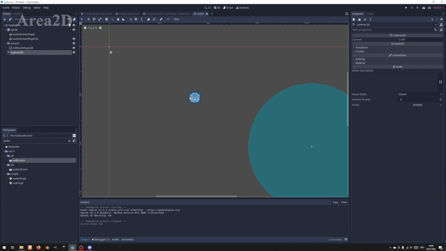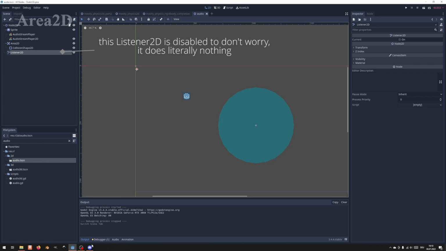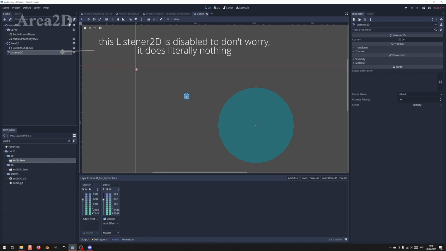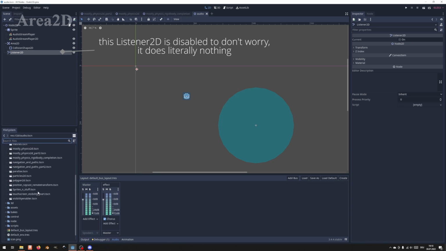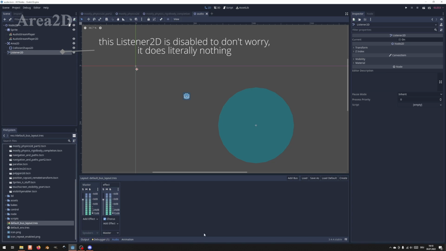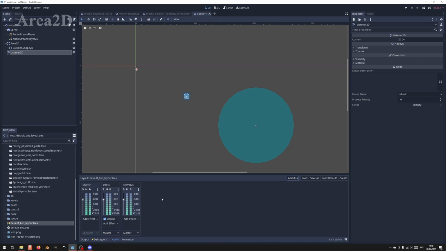Now I'd like to talk about the area's capabilities of overriding audio buses. In this example, you see I already have added an audio bus called effect, and you might have already noticed the default_bus_layout.res, but don't worry, this automatically comes the moment you change your audio bus layout. So I will really quick add in a new audio bus for this example, and you will already see each of them has a name and an output. In this case, the master goes to the speakers, effect and custom both go into the master.